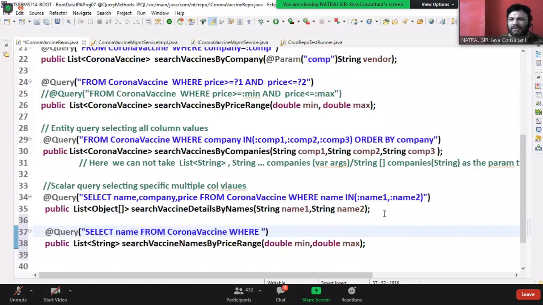You can use the between clause also, so we'll use between this time. Price between colon min and colon max. Named parameters are case sensitive. Okay, fine.